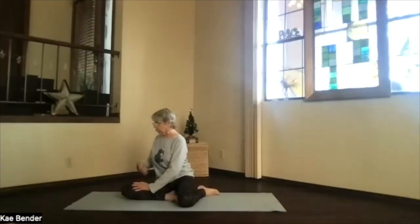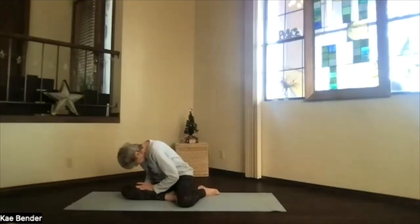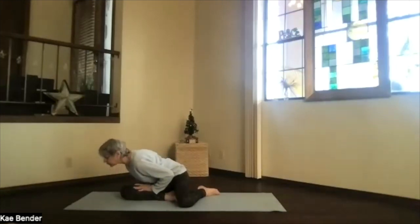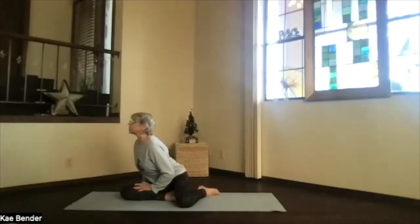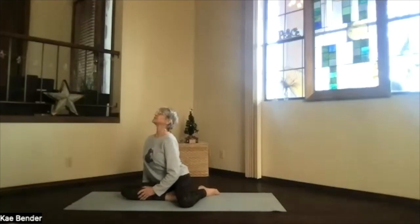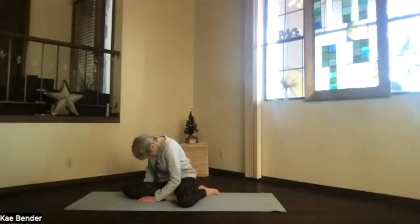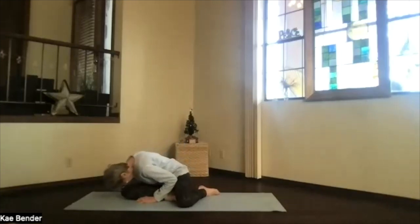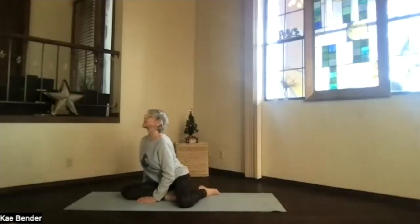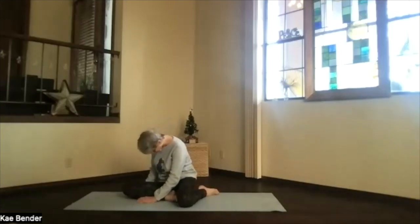Hands on your leg or the floor, ribs coming in, rolling those shoulders forward, tuck the chin, dive the forehead down toward your knee. And then rotate your face to the front, lift your heart, and come up to the sun in the sky on the inhalations. And breathe. And again, sinking down, pulling those ribs back, chin tucking in, diving under as you exhale. You're the dolphin. And jumping up to the sun in the sky, like those dolphins leaping out of the water as you come up on the breath in.